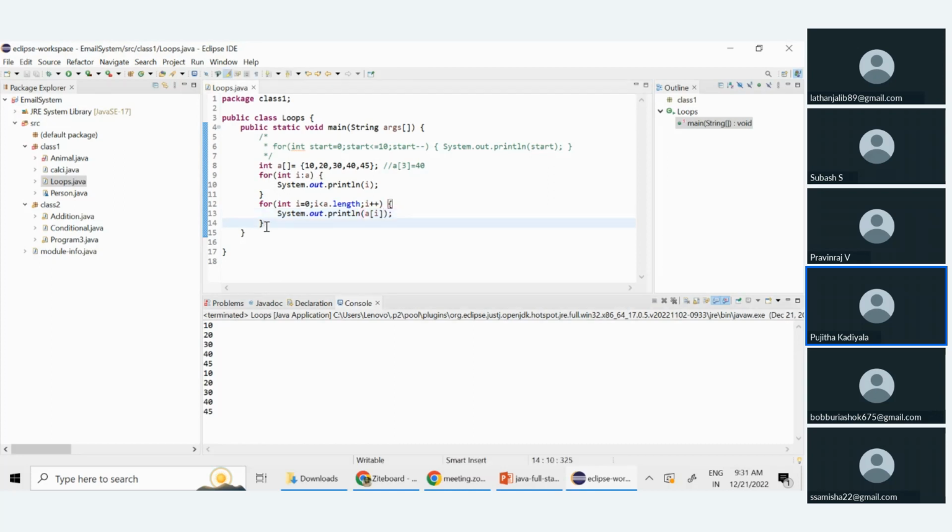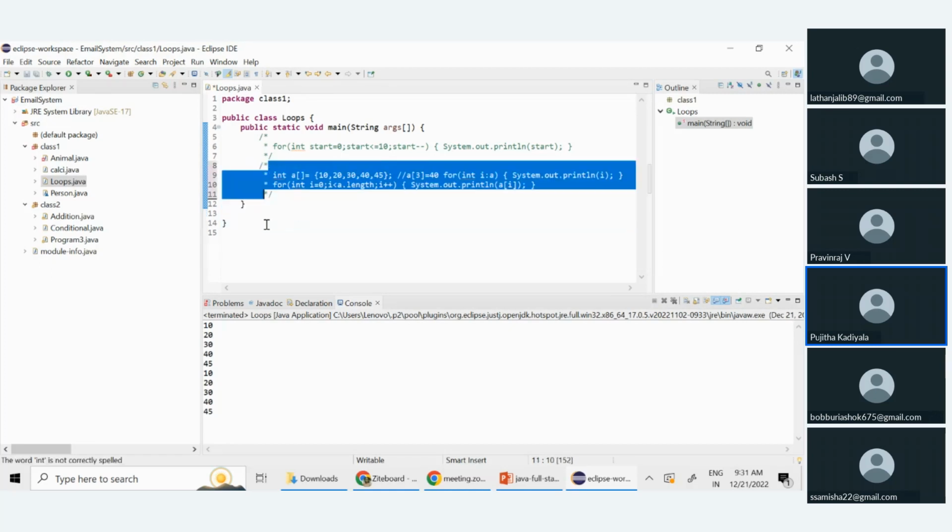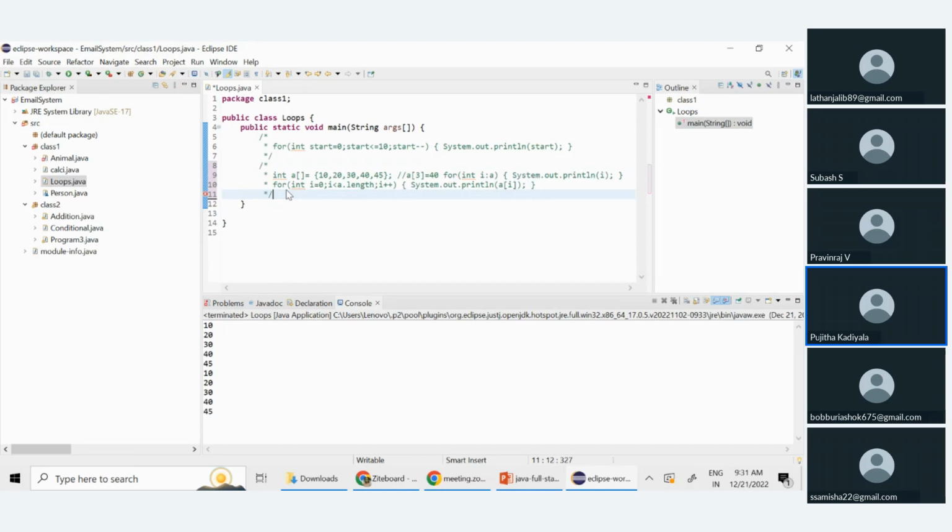And while will be the same again, there is a syntax I'll tell you. Right? While. So for while, let's say I'll initialize it with 0. In while we have only one statement inside it, that is condition.